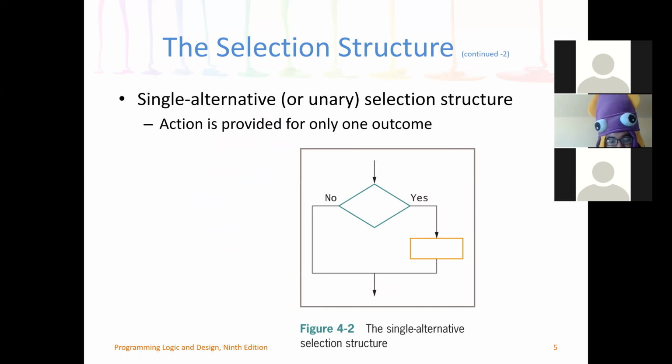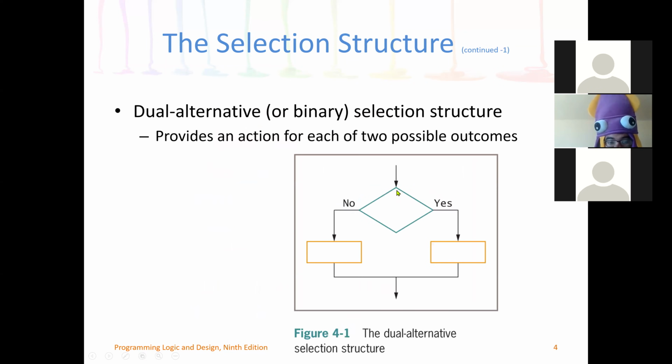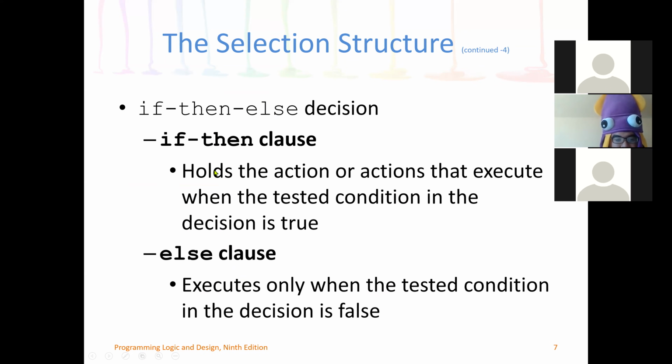So let's go back to the diagram again here. The if-then section will be here. Yes. Then if the condition is false, it will be else. So else will be when the condition is no. Yes means when the condition is true. So here we say if then, this will execute. Any statement after if then will execute if the condition is true. In the else section, when the condition is false, everything there will execute.